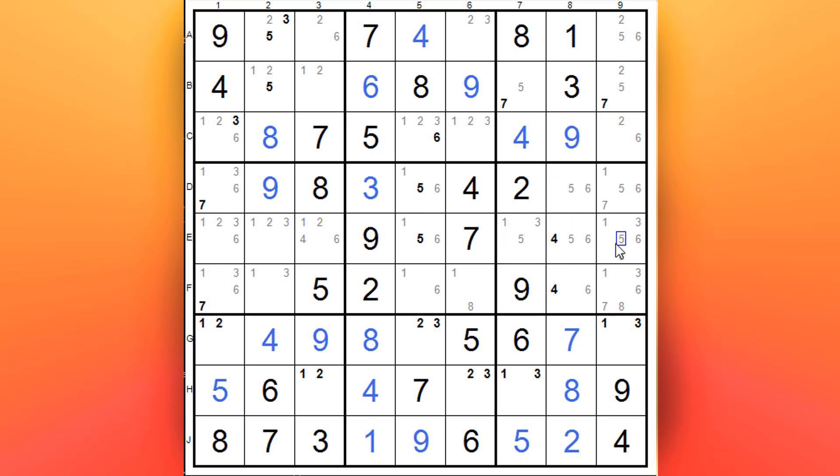We have a four-six, five-six, four-five-six — that's a triple. One, two, three, four, and five in us — so there's something wrong there. We have a triple here: four, five, and six is the triple, so we can't have four, five, or six anywhere else. Six, five. And now we have a quad on one-three-seven-eight — yeah, that is correct. Any other little things hanging around? I see a one-five-six, one-five-six, one-six — that's also a triple. So we can get rid of the one there. It's also in the column, so we can get rid of the one and the six here. We should have got rid of the six anyway, and we now have a one-two-three triple there.